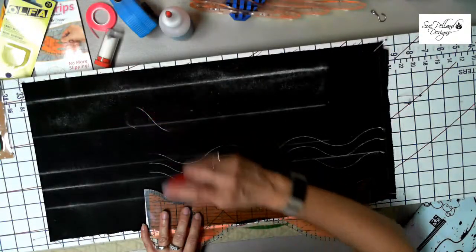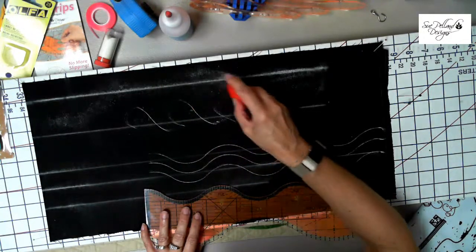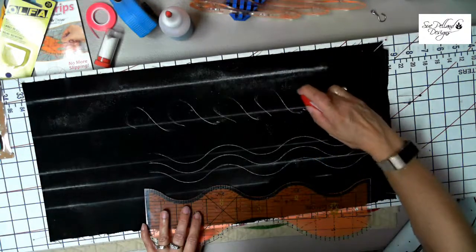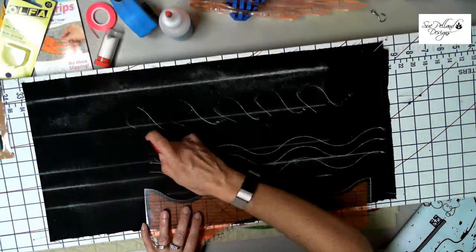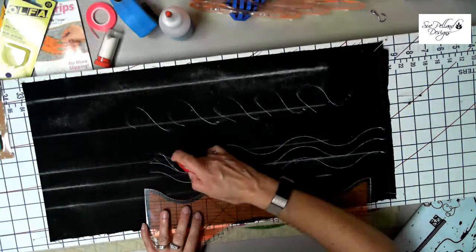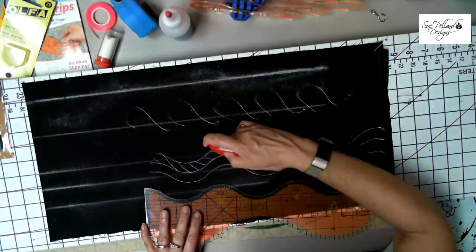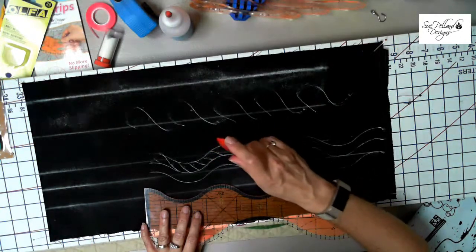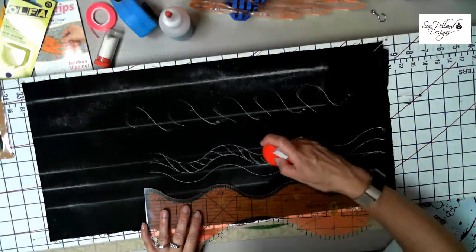If you can make half of a heart, you can do free motion quilting and the feather design. So you're going to practice that shape, half of a heart. You're going to practice that over and over and over again. Once you've learned how to make half of a heart, you're going to connect them all together. Now, this tool is not made for going in both directions. So this is not the best tool for showing you how to make that half of a heart. But can you imagine your free motion foot on your sewing machine going right around that half heart?